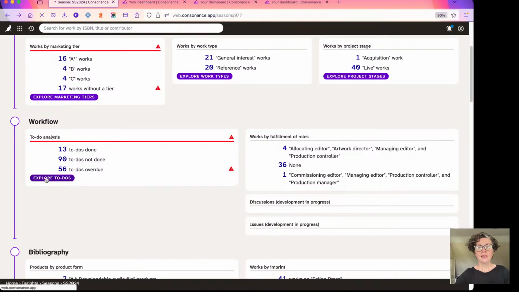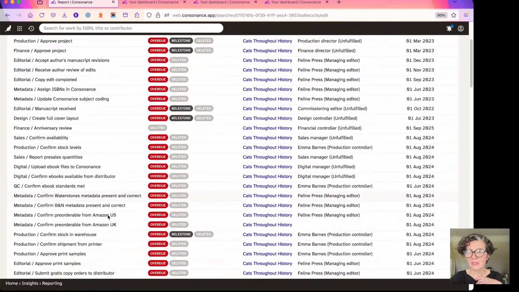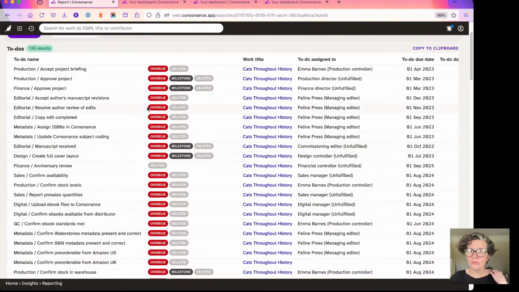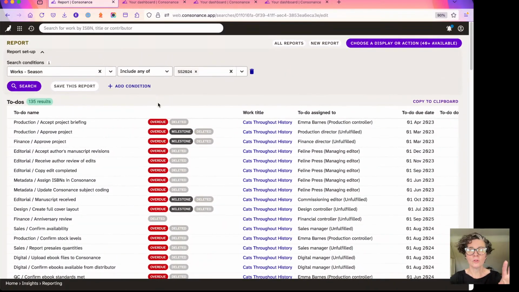It's really, this does act as a hub for being able to zoom over and see all of the, it doesn't mean it's going to be good news, all of this overdue stuff, but it's really powerful. And it means, I think, that Consonance can kind of recede into the background and your data is pushed to the foreground.